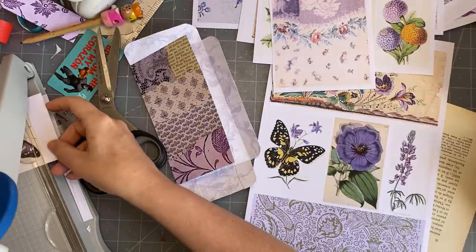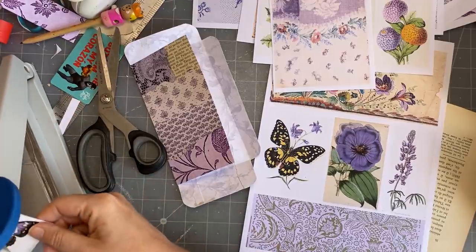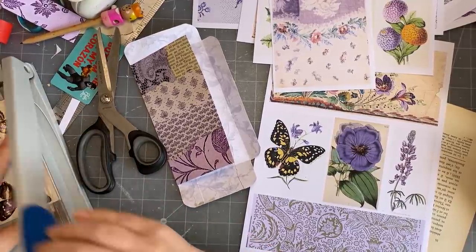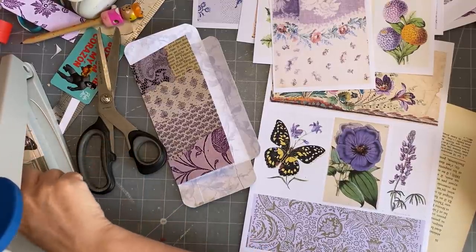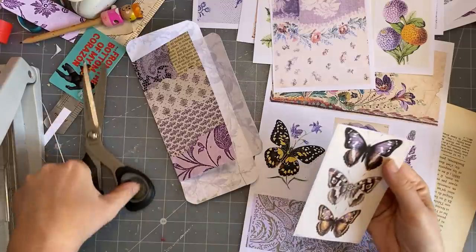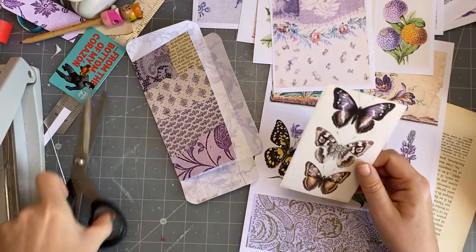Okay, so that's very crooked. Oh my goodness, what is going on here? That's very crooked cutting. I told you. And I'm even lining it up at the top. Oh, hopeless, hopeless, hopeless. Oh, it's still crooked. I give up. I'm going to get my scissors. I'm convinced that the top of my chomper is crooked. I'm convinced.